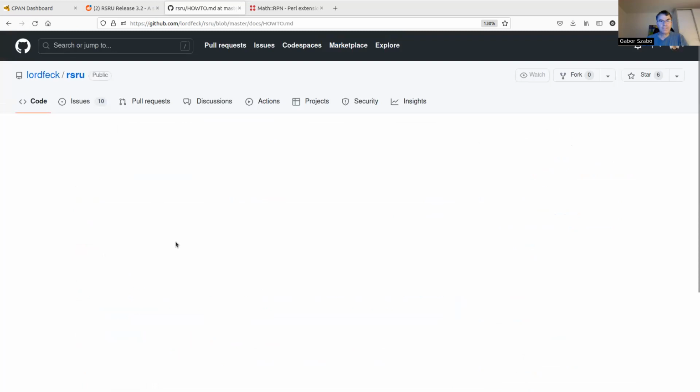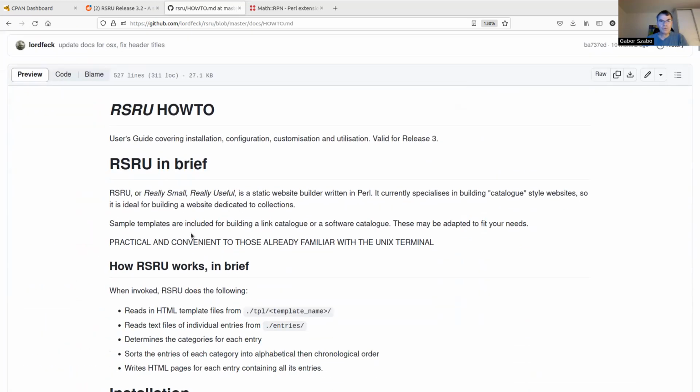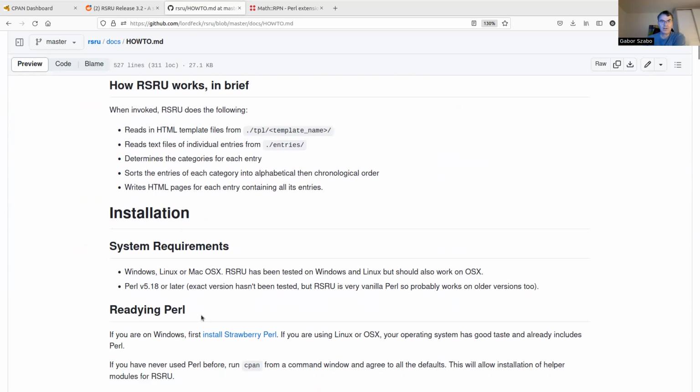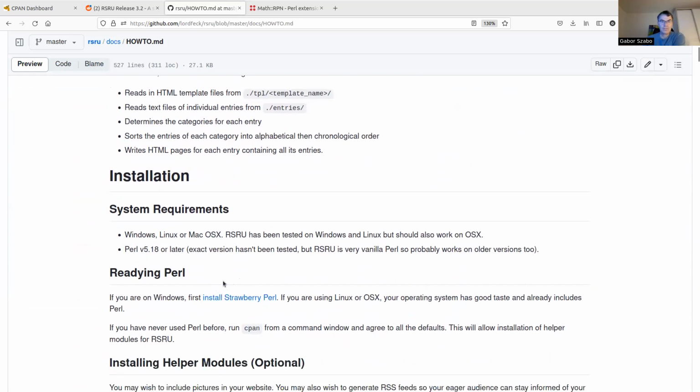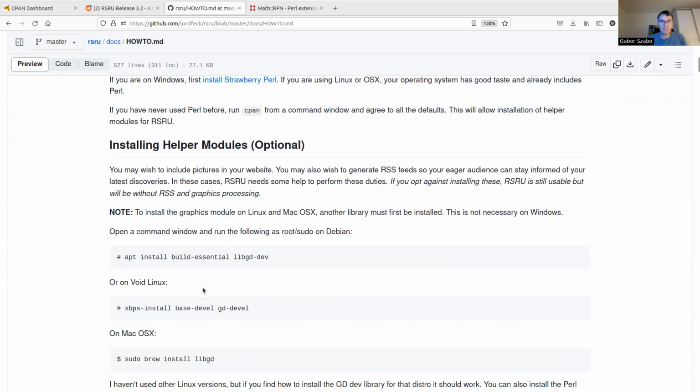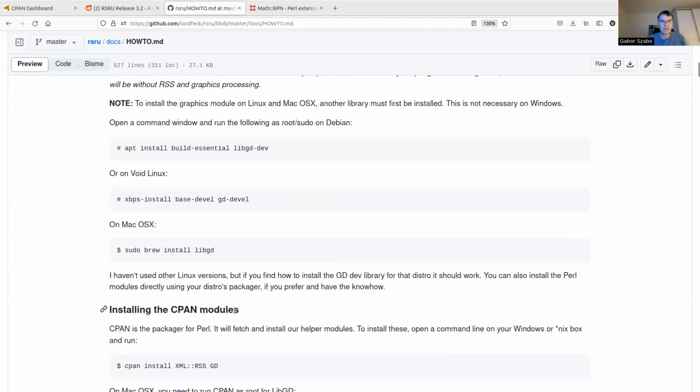Okay, how to? It reads in an HTML file from the type reads installation. Okay. But what do I run?